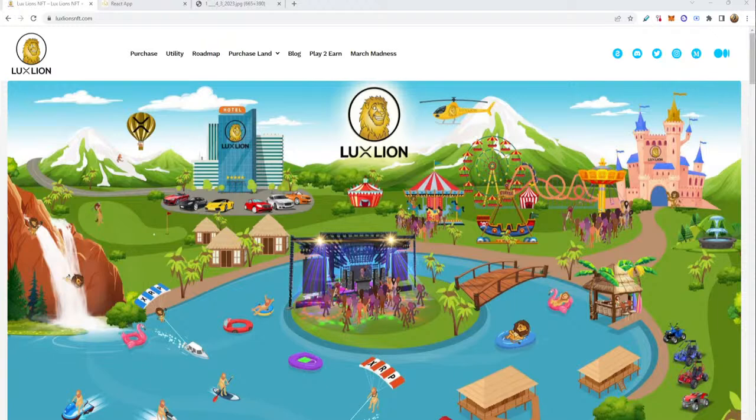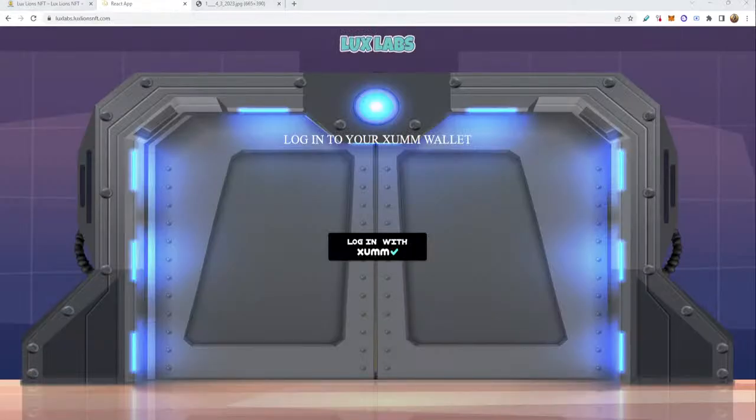You're picking what you want it to look like. You're going to come to the site, you're developing your own cub on the website in real time. You can play around with all the traits — there are a ton of traits. It's addicting; you're going to get lost. Here we go — let's pull this up. Here it is, folks: Deluxe Lions Lab. This is where it all gets started. I'm getting chills just talking about it. This is where the magic happens.